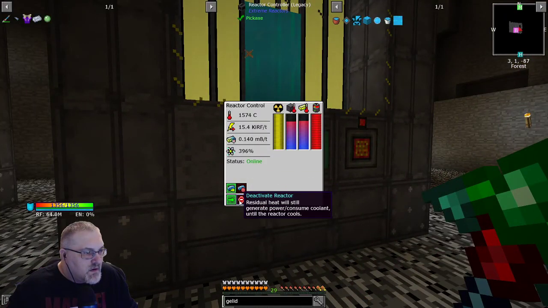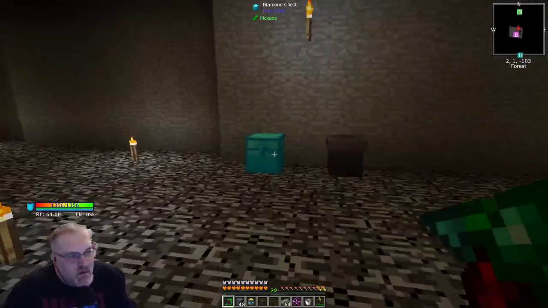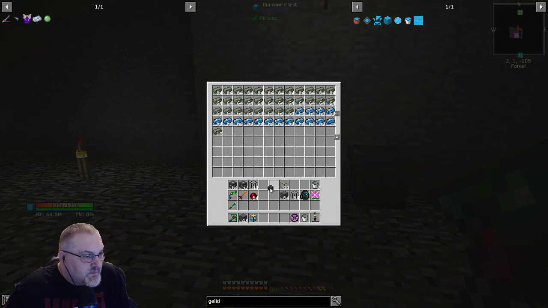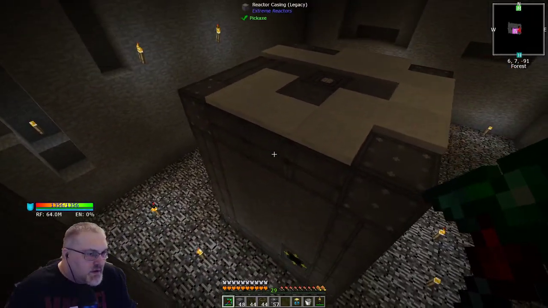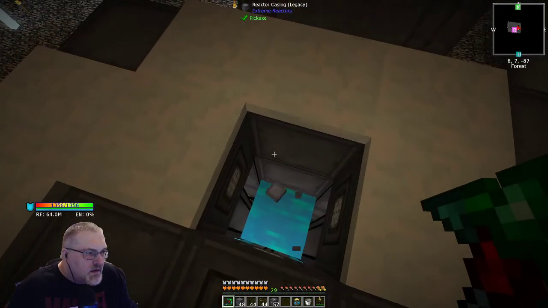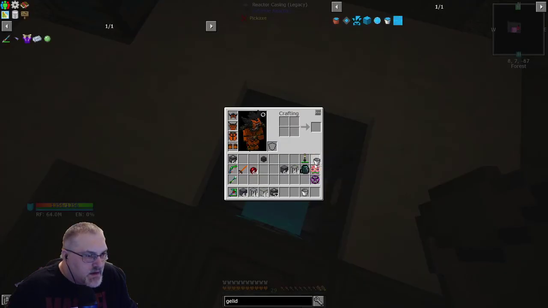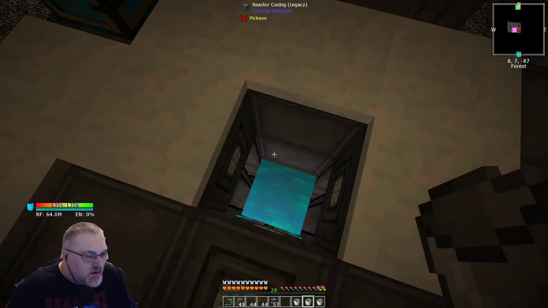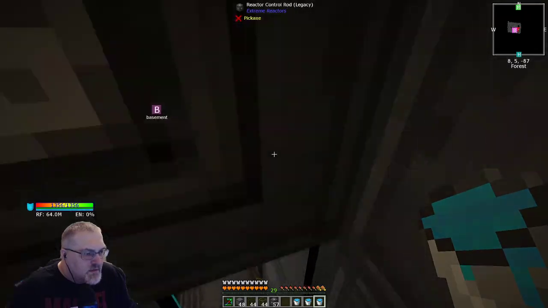Let's go ahead and turn this off. Take the uranium out. Move you like that. Control rods. Here we go. I'm just gonna mess with this one side. So again, let's go ahead and take out the gelid cryothium. You can see there wasn't much in there.